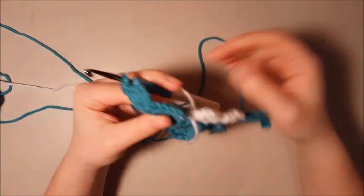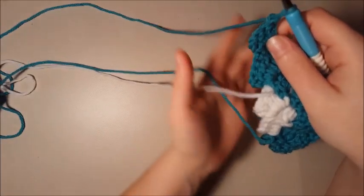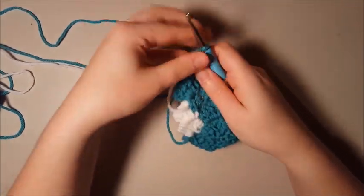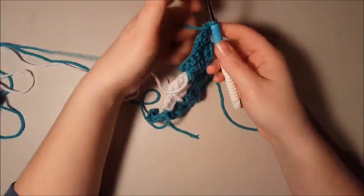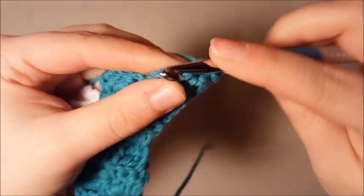And then what we're going to do now is go ahead and turn again. You can see we've got the 3 colors here that we're working with. One for this side of the blue, one for this side of the blue, and one for the white. We're going to go ahead and, oh, what the heck, let's start decreasing a little bit. Go ahead and just slip stitch up the side here. And then we're just going to chain 3, 1, 2, 3, and 3 double crochets.